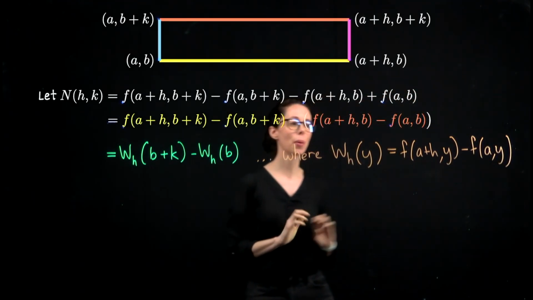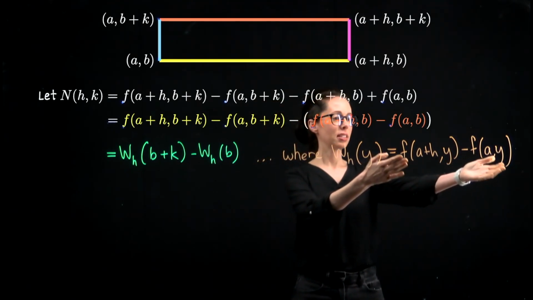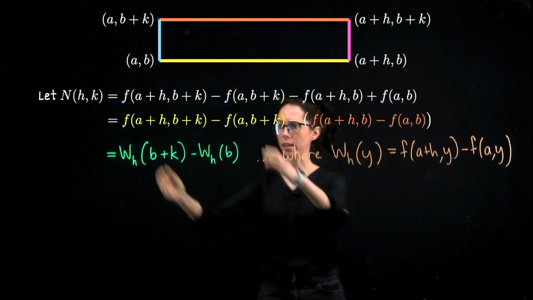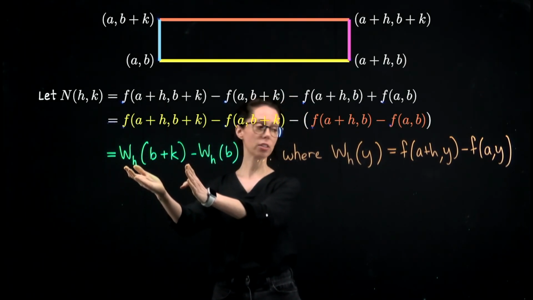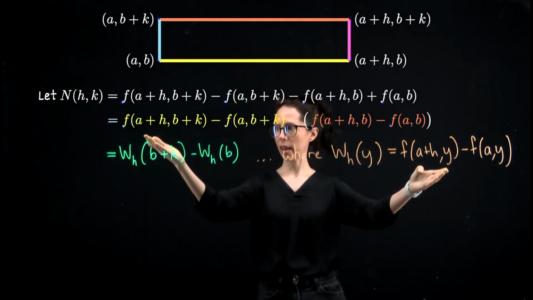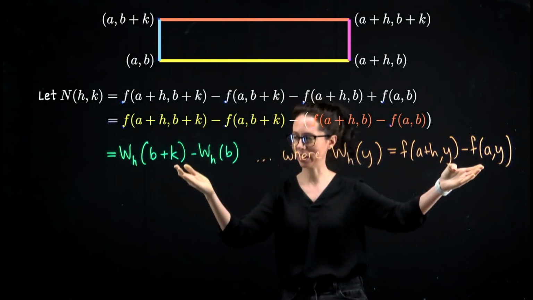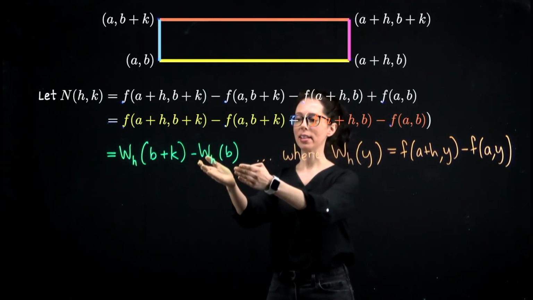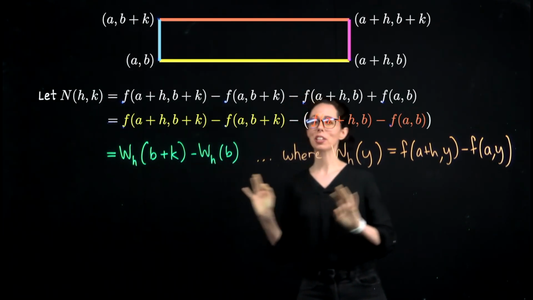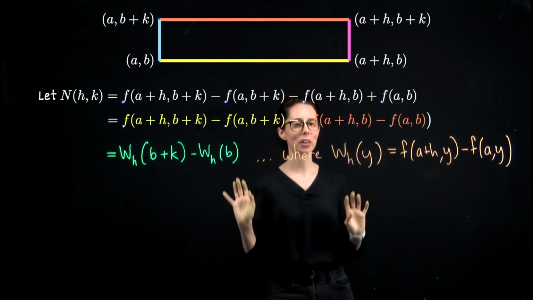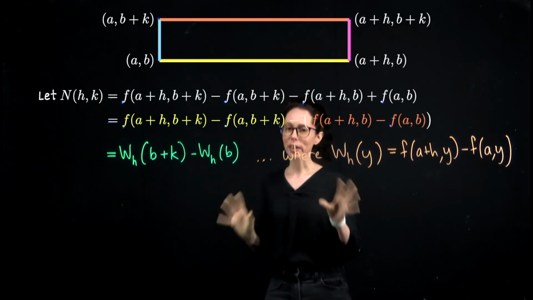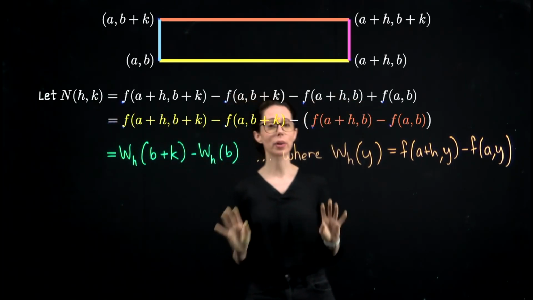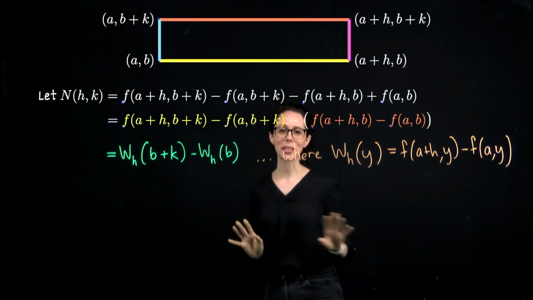Okay, so let's pause for just a moment. These expressions right here are the same form as this and this. So that's why these two reduce down to w sub h of b plus k, because we have a plus h, b plus k, and I get really turned around, a, b plus k. And then the second two can be rewritten as w sub h of b. Let me give you a moment just to convince yourself that that's true. It's all written out here, but just take a moment to understand this step. It's tricky, and I'll explain why at the end it was necessary, why we couldn't work with these two expressions as they were given to us, and then hopefully it will be satisfying by the end.